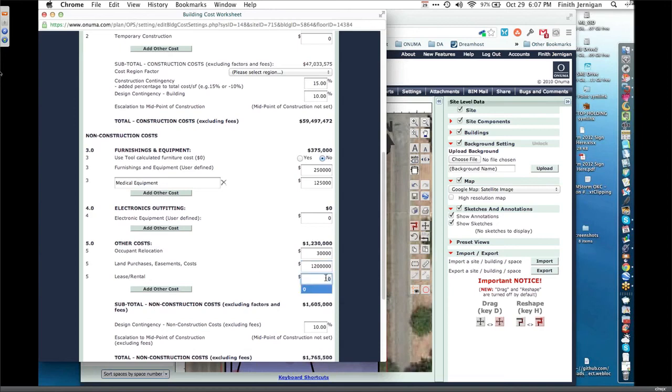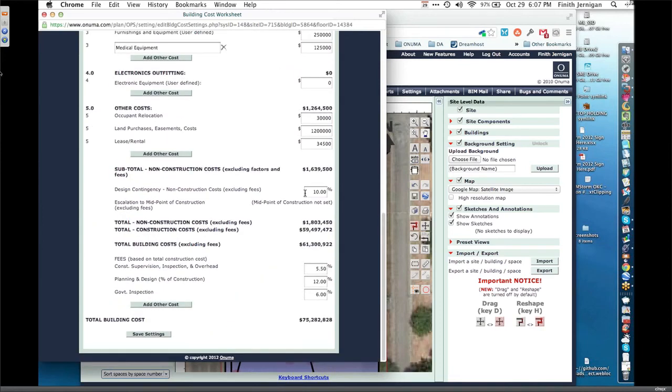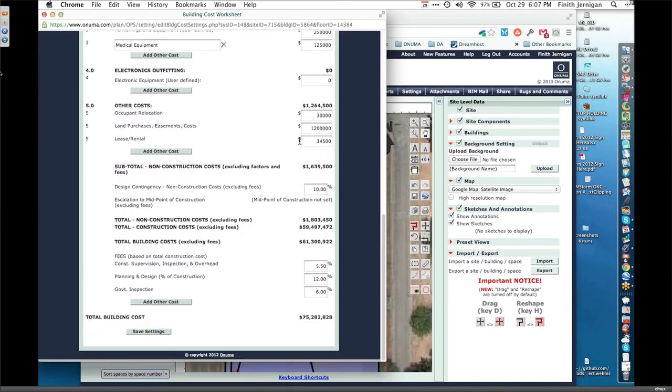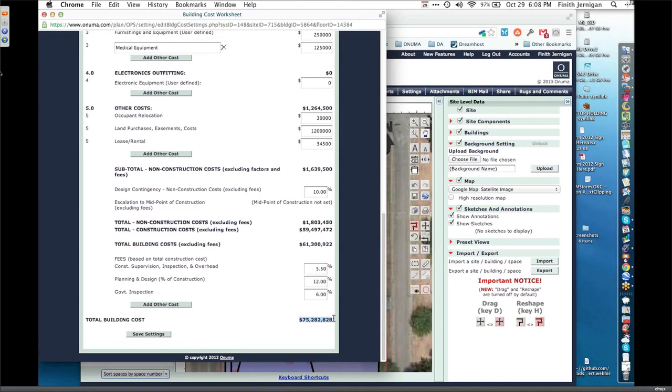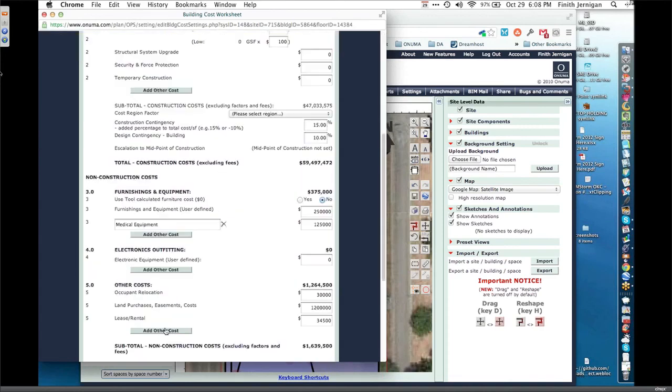In the process, we were going to have to rent some portables that were another $34,500. And basically, you get through all that, flesh out your estimate however you feel like you need to, and you basically drop to the bottom line, which gives you a project cost less site work. And that's pretty much what's involved with it.